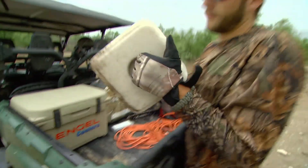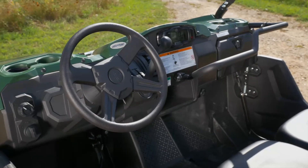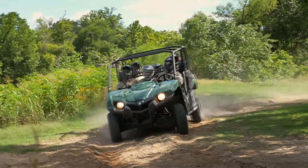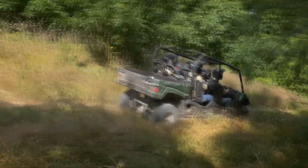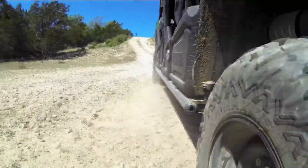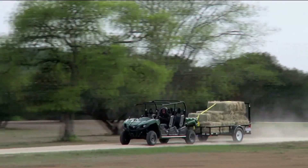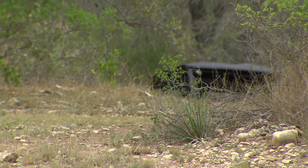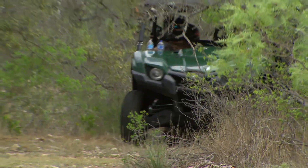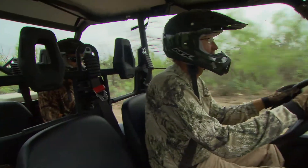Whatever your need is, there are accessories available to modify this vehicle to suit you. Some of the key features include power steering, which makes it a lot more comfortable and more terrain-capable. We've also got our on-command four-wheel drive system for when the going gets rough, a lot of ground clearance, and great suspension travel. It's extremely comfortable even in rougher terrain — you can go up some really steep hills. It's really going to get you back and forth in comfort, which is key when you're out there hunting all day.